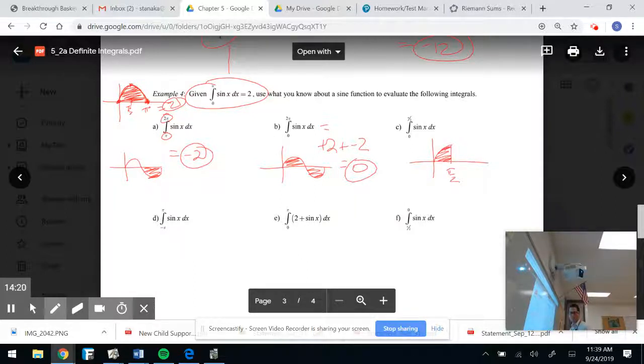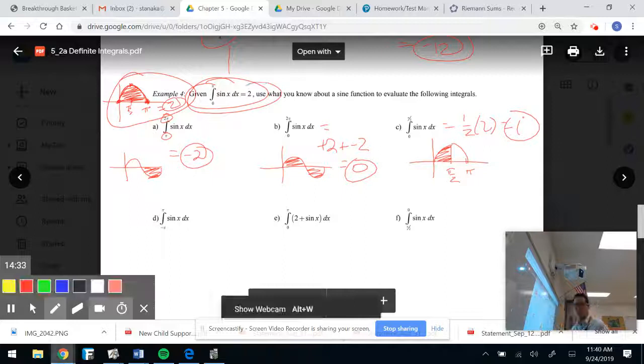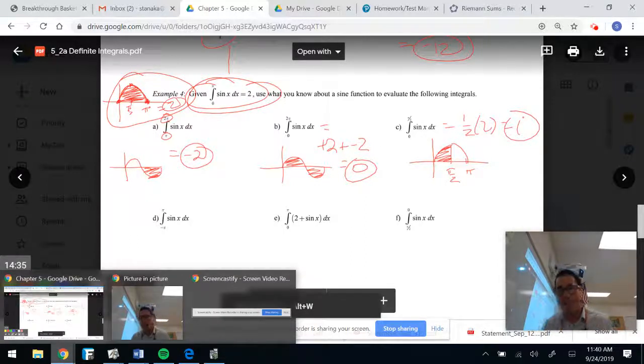Well, that's half, isn't it, class? That is half of that area from 0 to pi all the way to here, correct? Even though I'm not using that. So what's half of 2? That's 1. Oh, nice. Look at that. That little piece of information they gave us is allowing me to find the exact area of all these different definite integrals. All right, here we go. Let's do our next one.